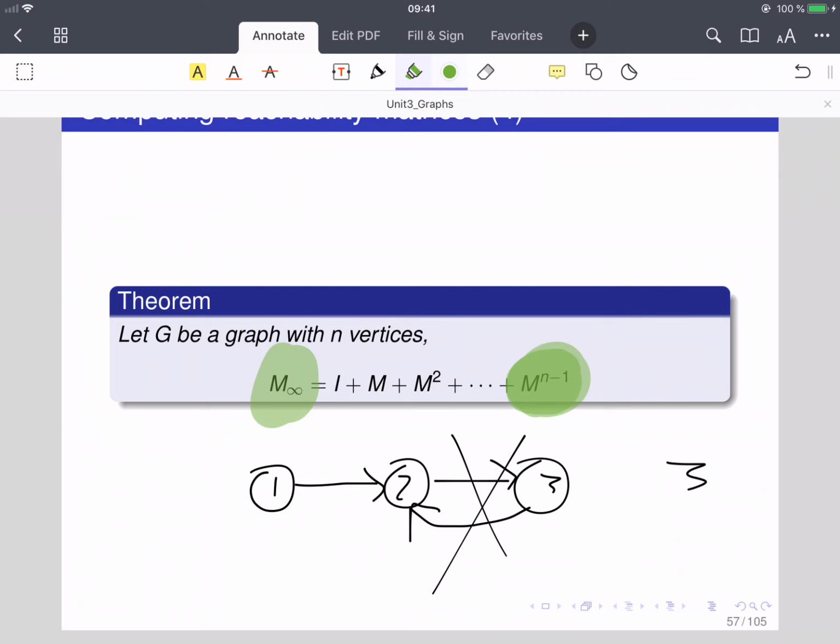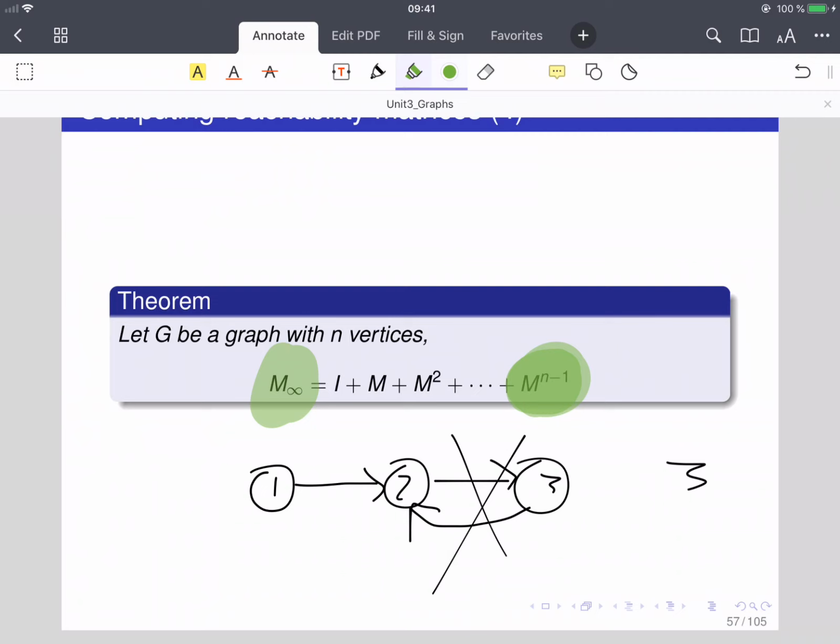This is something that we can do with the computer if the graph is very big, has a lot of vertices, and we can do this with the usual algorithms for matrix multiplications. We can do it also in a quicker way that I will show you in a future video, but if you just want to have an algorithm to compute whether the graph is connected or not, this makes the trick.